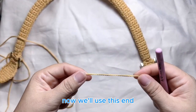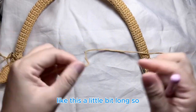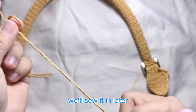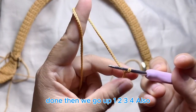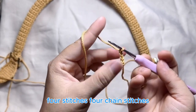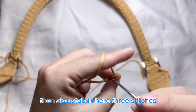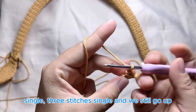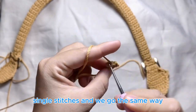Now we'll use this end. We'll also leave a piece of string, like this, a little bit long, so we'll sew it in later. Then we'll also make a knot. Done. Then we go up 1 2 3 4 also. For stitches, 4 chain stitches. Then also stab in here 3 stitches. Single, 3 single stitches, and we still go up. A chain stitch and go back and continue with 3 single stitches, and we go the same way.